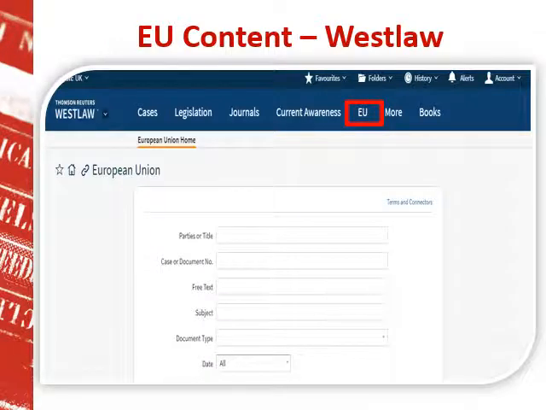Accessing EU content in Westlaw is actually fairly easy. Click on the EU tab on the Westlaw homepage and you'll get what Westlaw call a search template, not dissimilar to that found under other Westlaw tabs, such as the Cases tab, which we have looked at already. So why bother to highlight it? Well, because it is a relatively new development and replaces a much more complex method to access EU content in Westlaw. So it's a very welcome enhancement.